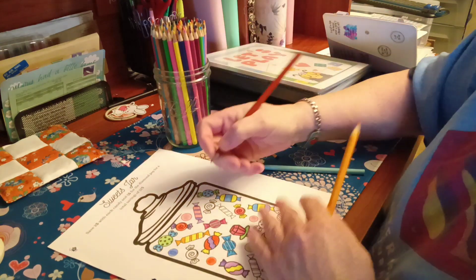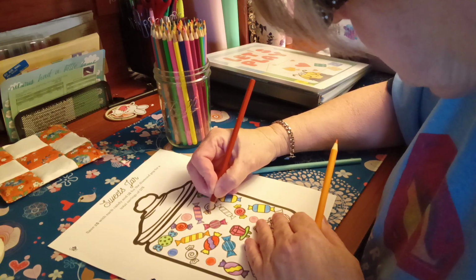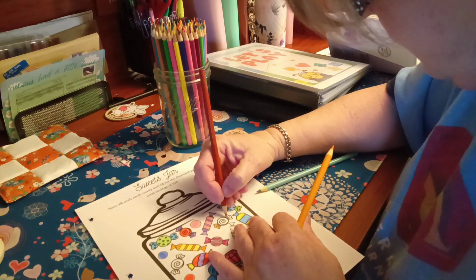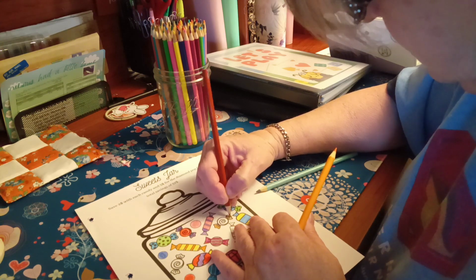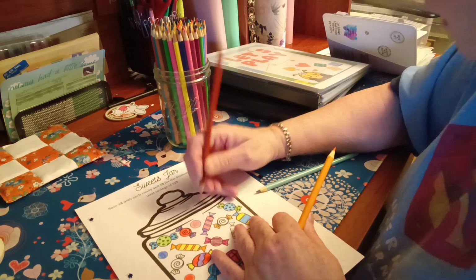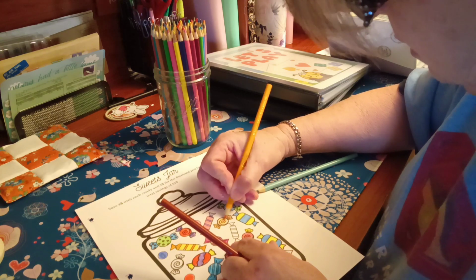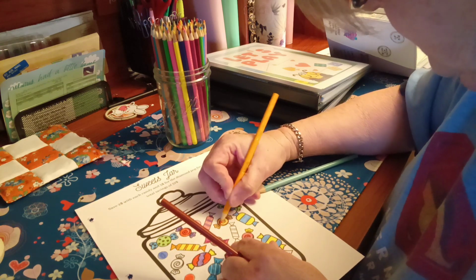We're going to do this one. We're going to color in this one because I have no idea what color this is. Looks brown. I think it is, or gold. Not real sure. Hey, it could be a Werther's Original candy. Now we're going to color the inside of it orange, or some kind of orange looking color. There's one.